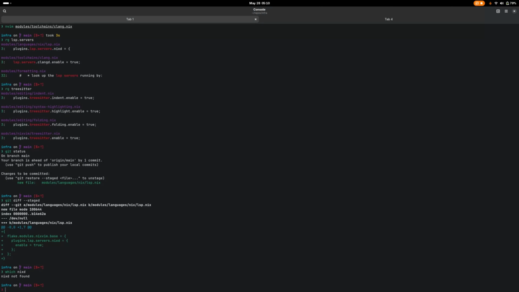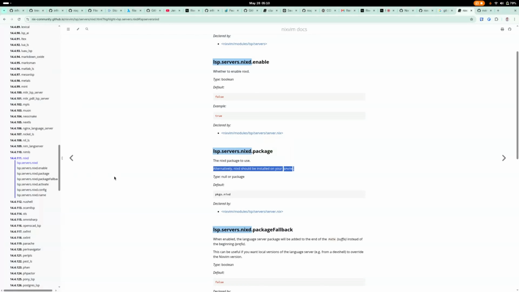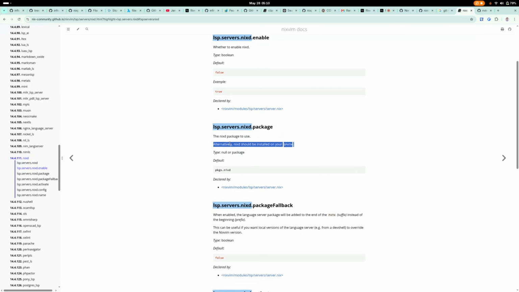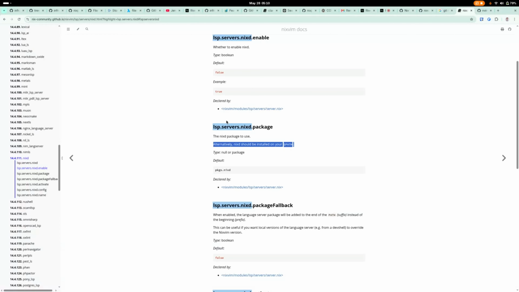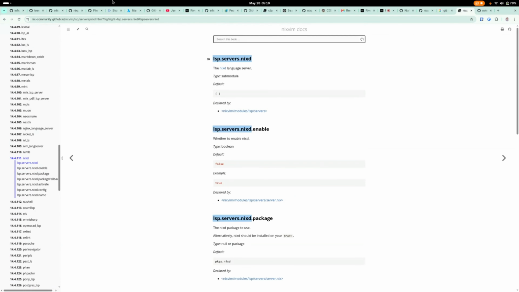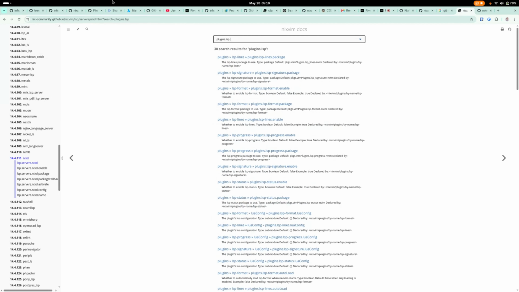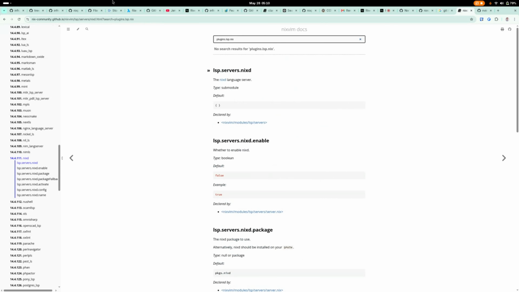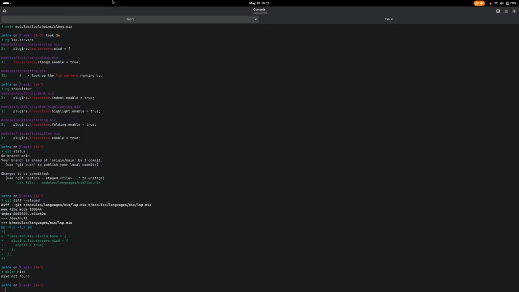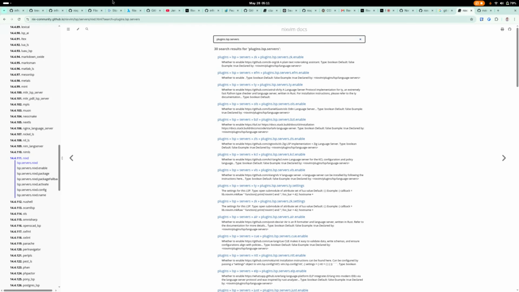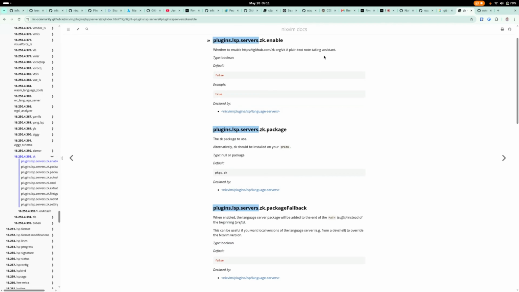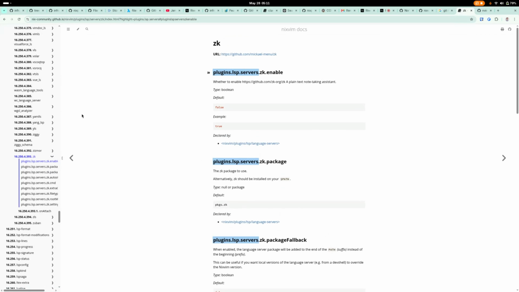Let's take a look at the docs specifically. See, this is LSP, not plugins LSP. You have plugins LSP, and they both have plugins dot LSP dot servers, a package option for each server.